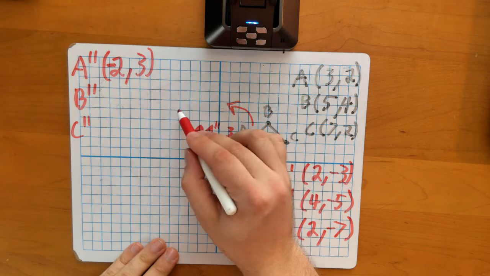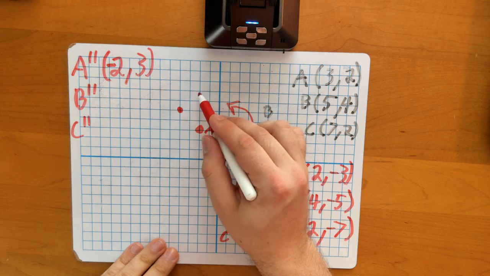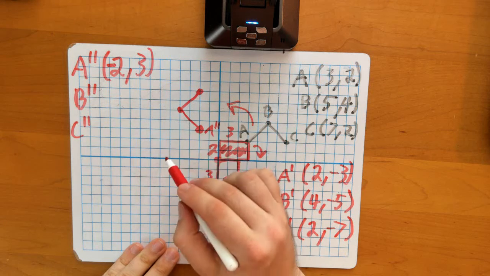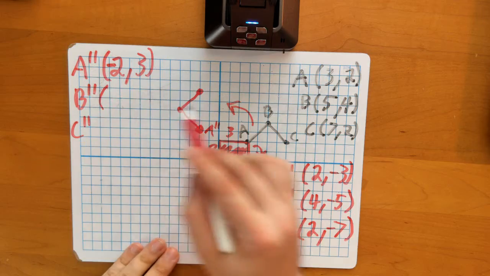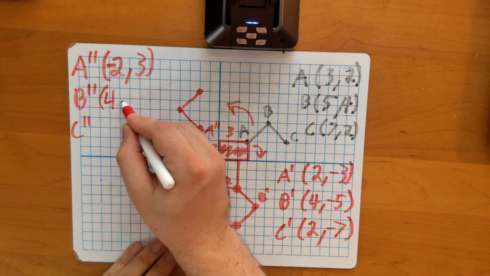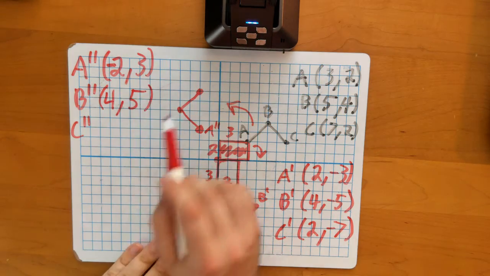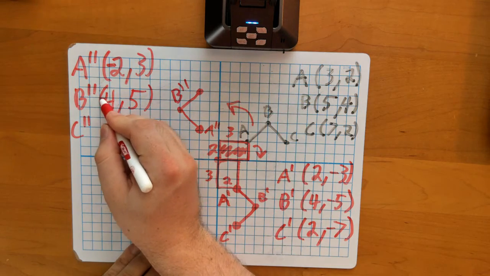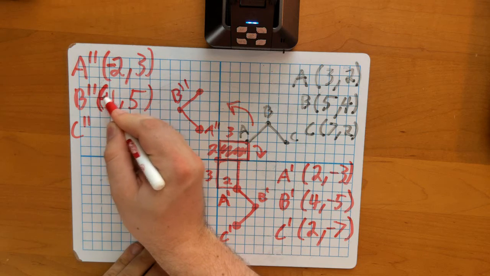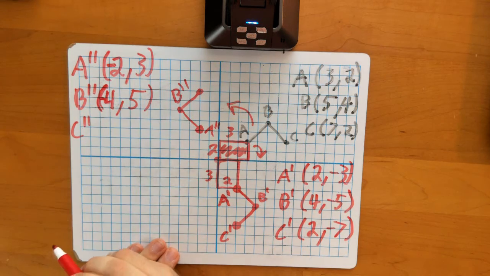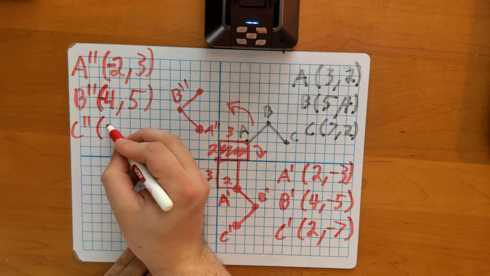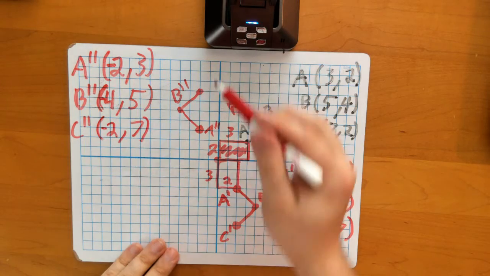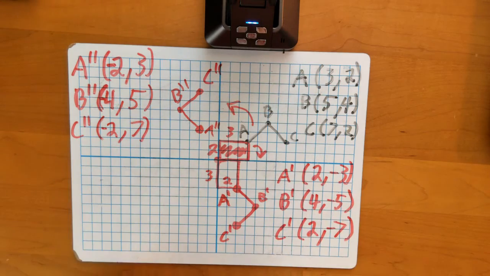And we did this rotation in the last video as well, so you could even look back at that and see how we got this arrow. But let's look at the coordinates. B, again, I'm going to flip my x and y values. And in terms of what's negative over here, for B double prime, it's the x value that's negative. So we have -4, 5. And for C, 2, 7, and I have a negative x value, -2, 7 for C double prime.